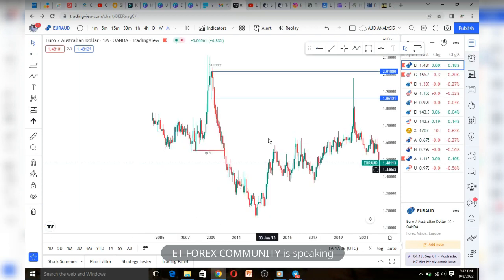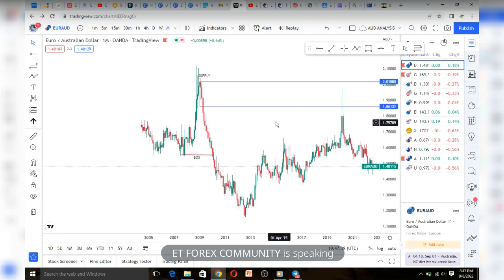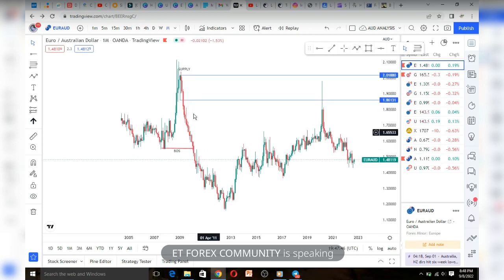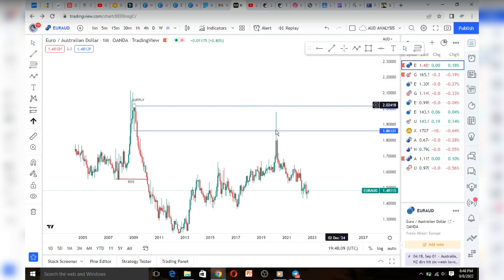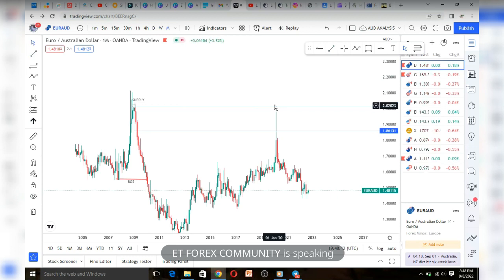So let's come back. What are we expecting? Since this order block was one that broke the structure, we are expecting the market to come back to this supply zone. And once it gets there, we are expecting to sell. And what do you see, guys? When the market came to this order block, remember I told you it must not break above it. Had it broken above it, this supply zone would be invalid. But it didn't break above it. If you notice, the market didn't break above our order block.